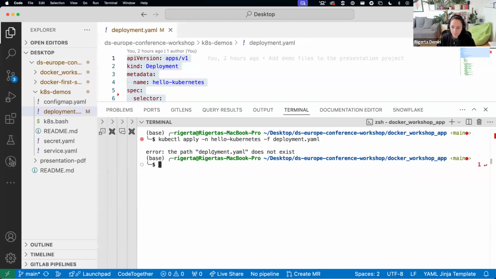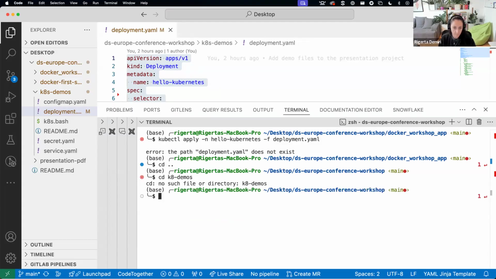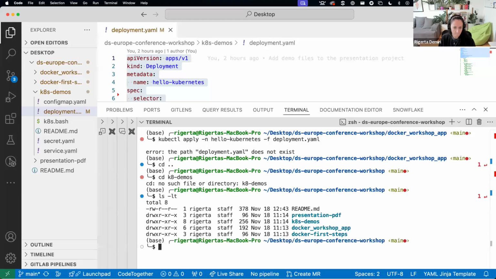Of course, it is complaining because I am not there. I am in Docker Workshop app, so I need to switch. I need to cd into Kubernetes demos. Okay, so here we need to go.